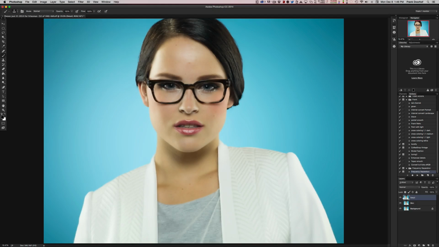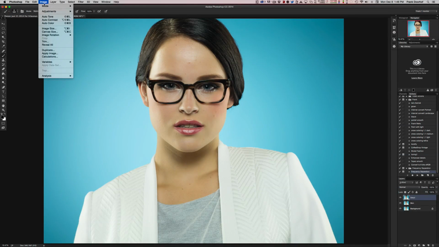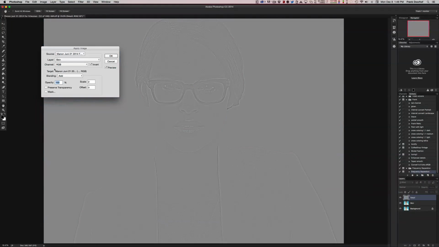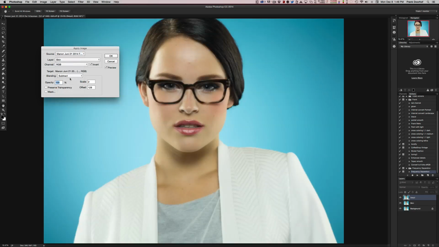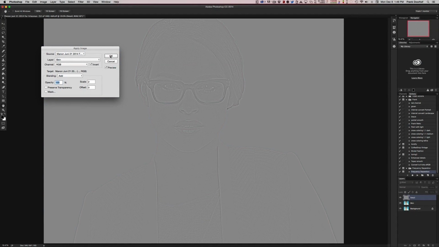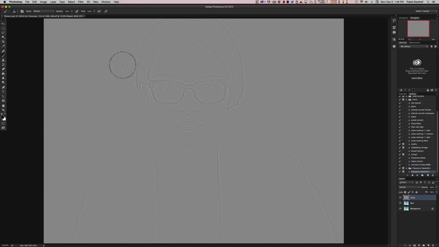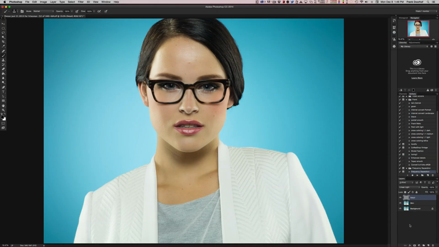Now the top one, there you have to be a little bit careful. What you do is you go to Image, and you do Apply Image. We want to do that, of course, from the skin layer. RGB, and we go to Blending Mode, Add. Now if you do Add, you have to use Invert, and you do a scale of 2 and 0. You can also do Subtract. In that case you do 2 and 128, and you don't do Invert. So both are possible. So we press OK. And the only thing I now have to do is make sure that this one is on Linear Light. And now you don't see any difference anymore.